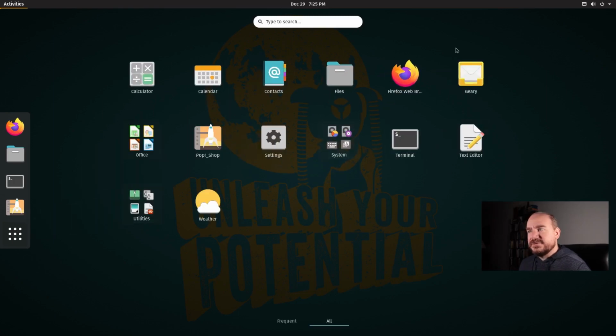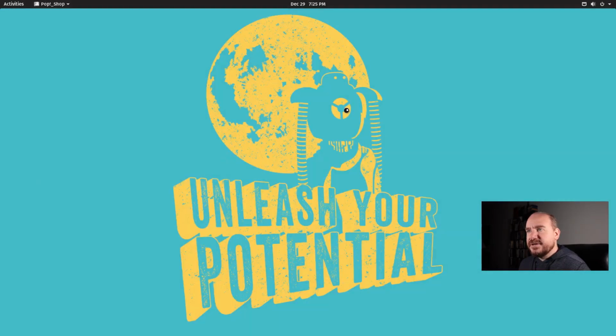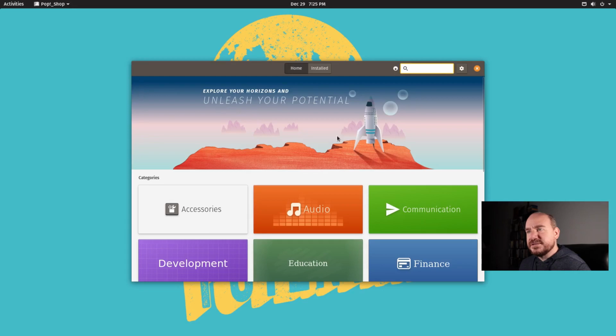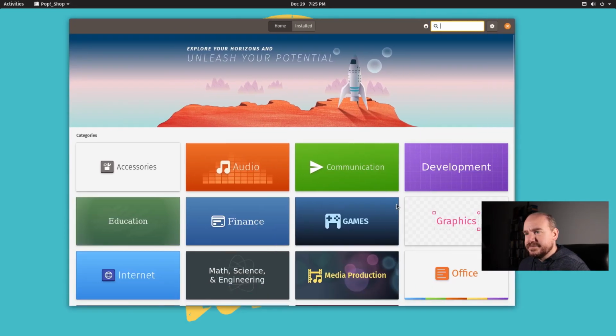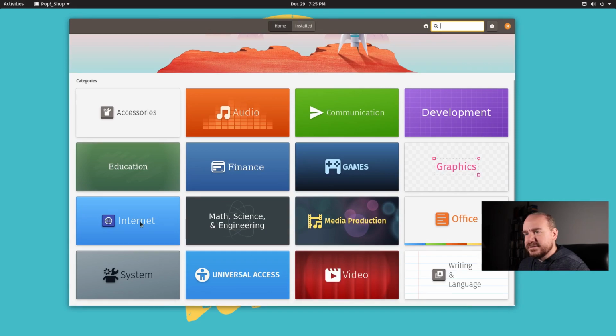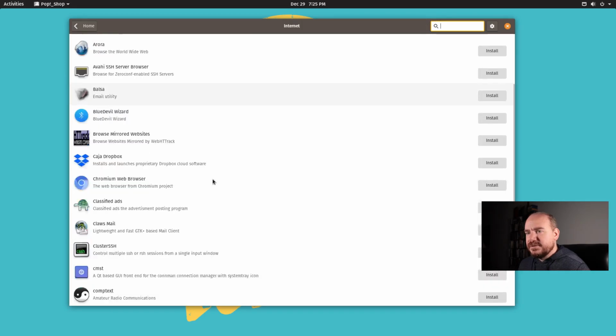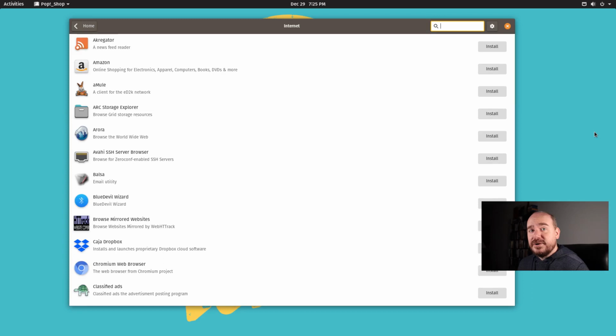I just installed this one because I've never used it. I haven't dug too deep into it, but I know one of the things that people love about this is the Pop Shop. And yeah, it has lots of cool stuff here. This is using my hardware, but not virtualized in the way that VirtualBox does.